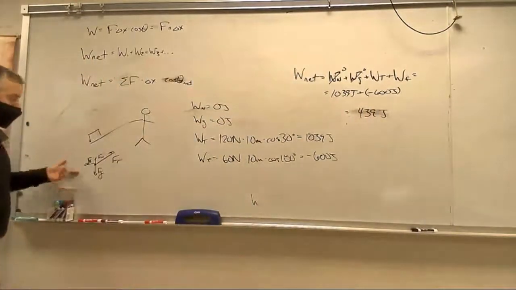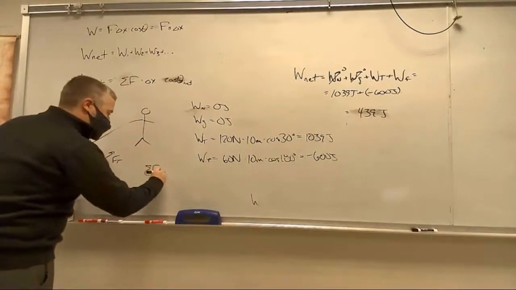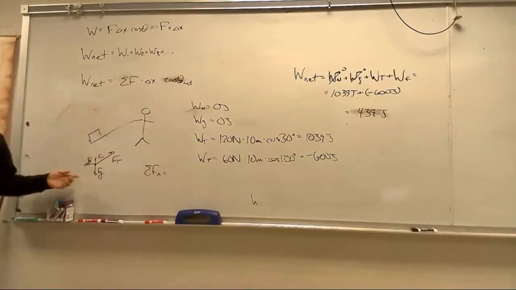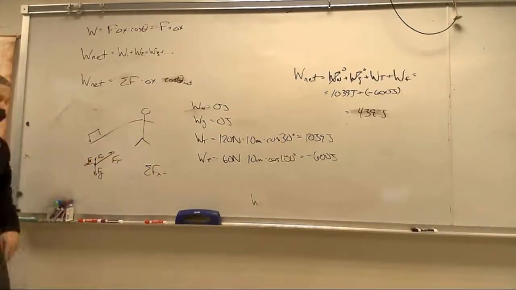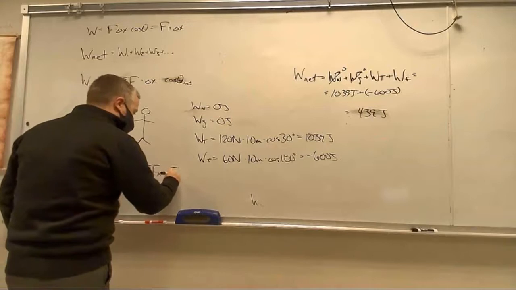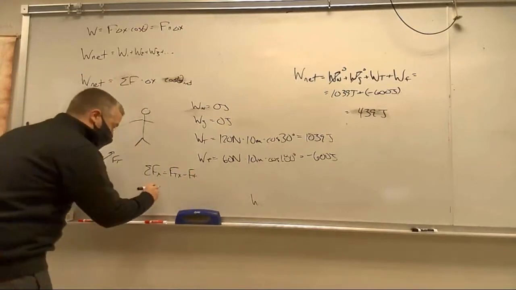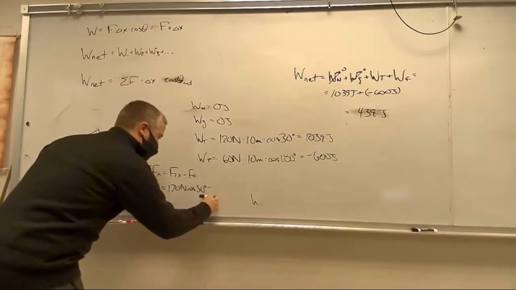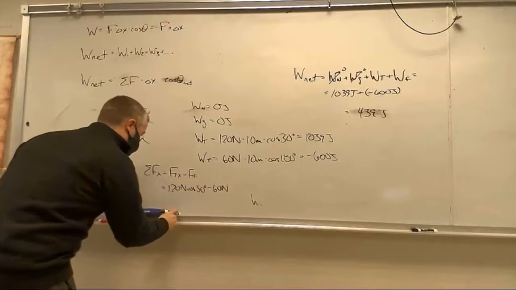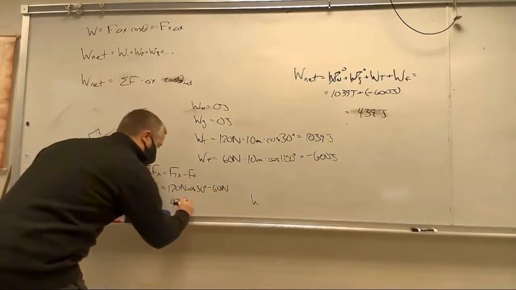Or, I'll show you this. Remember that sum of the forces in the x. What is the net force? Well, the net force would only be in the x, right? Because it's only accelerating that way. So the force in the x would be force tension in the x minus force friction, right? Which would be 120 newtons cosine of 30 degrees minus 60 newtons. And if I'm not mistaken, it should be 43.9 newtons.